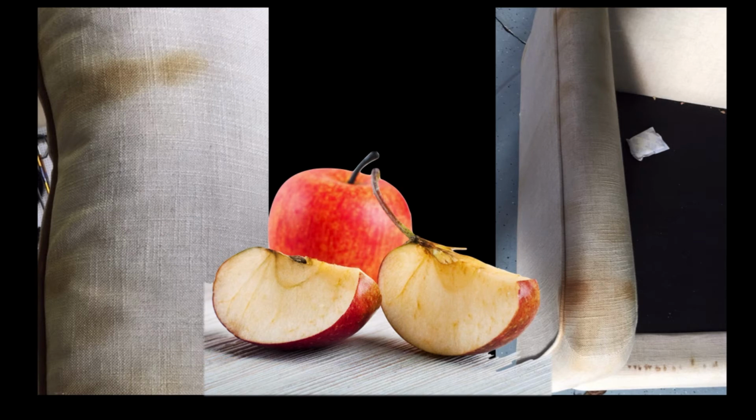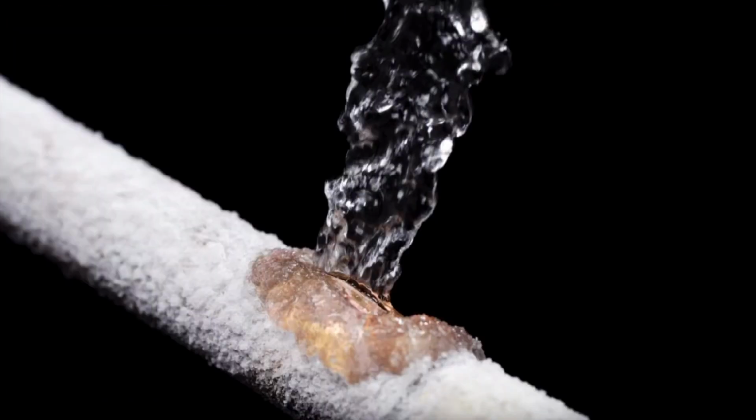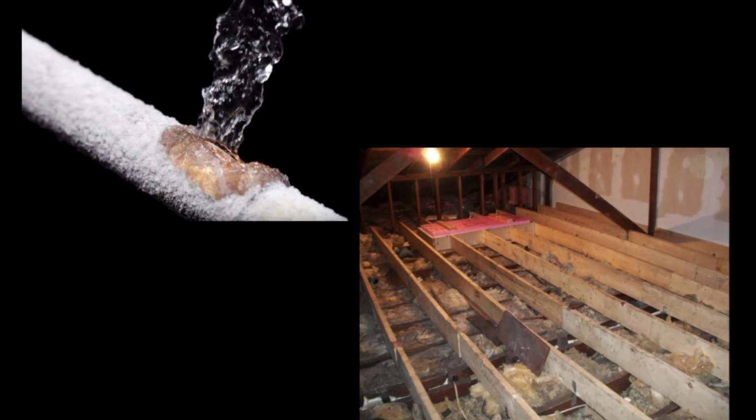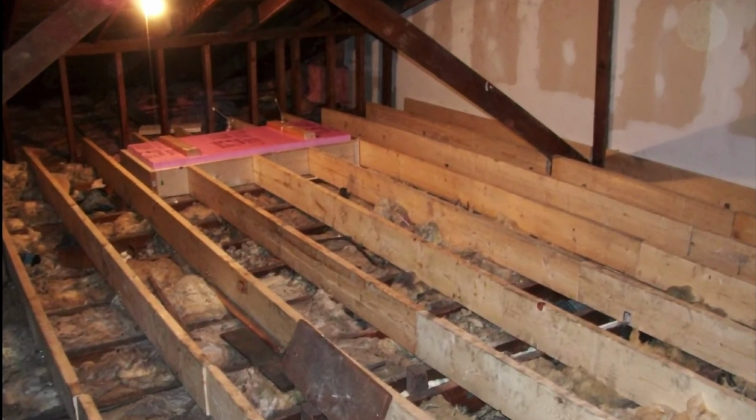The element to this situation that has made it challenging is that it wasn't just water, but it was dirty water. The water bursting from the pipe was clean, but it came through the attic ceiling, so it first landed on the insulation, then saturated the plywood flooring, and picked up soil from the attic floor. Then it soaked into the plywood, where it gathered lignin from the cellulose in the wood, then landed on this linen sofa and soaked in. So we weren't just dealing with clean water on this piece.